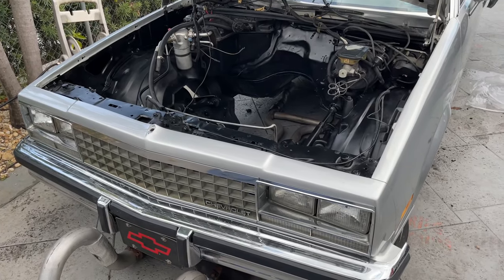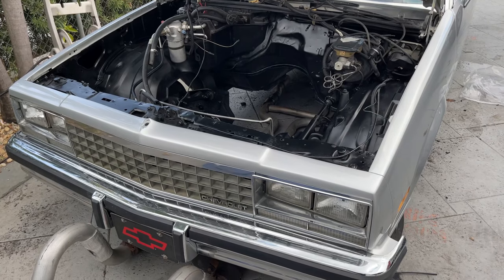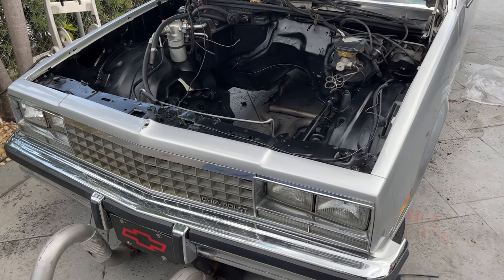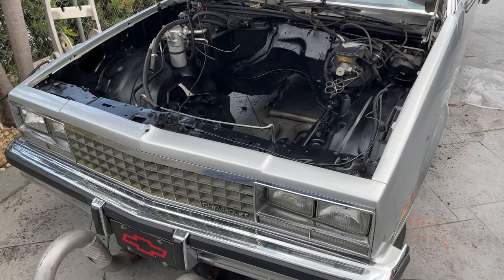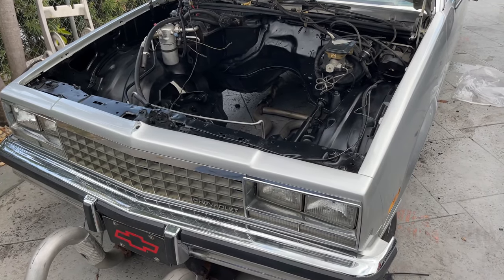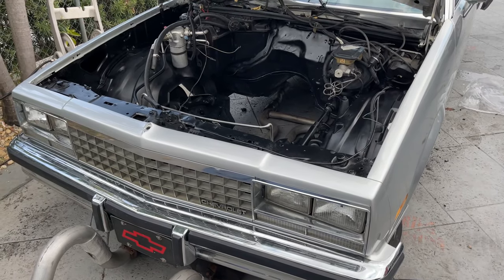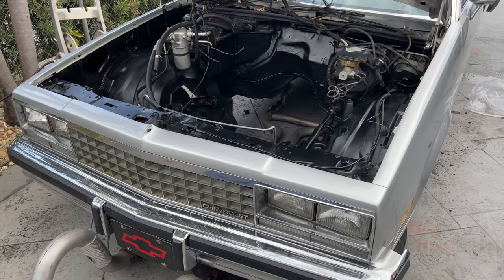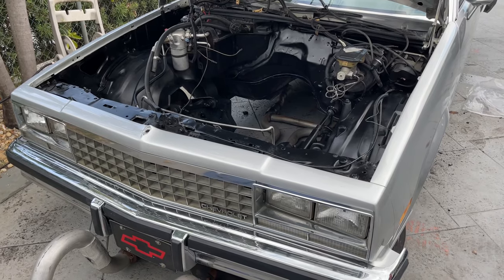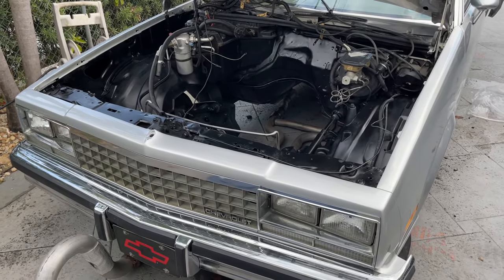Alright, guys, everything is nicely painted. I painted the firewall, the wheel wells, the inner fenders, the chassis, the AC box. Everything has been nicely painted. As you guys see, this is a satin black finish. That's what I was explaining to you guys earlier. It's not so shiny, it's not dull, it's right in the middle, so it has a little bit of shine to it just for a nice clean look.